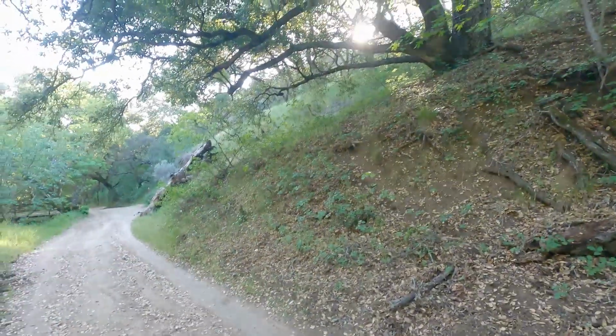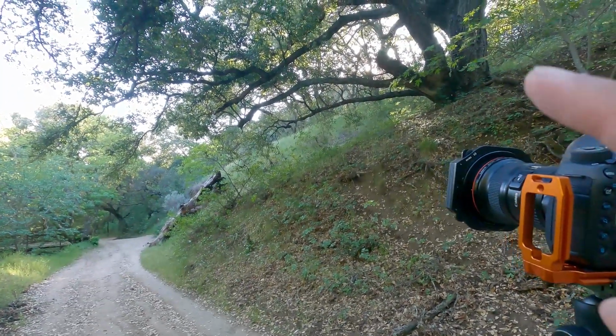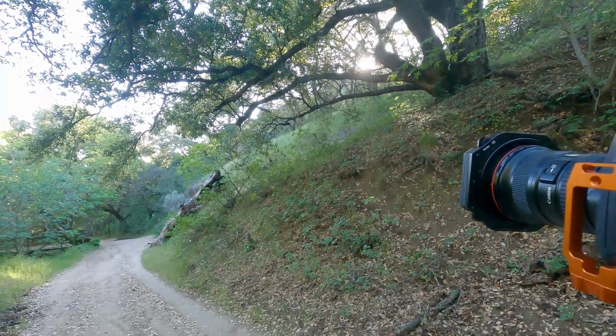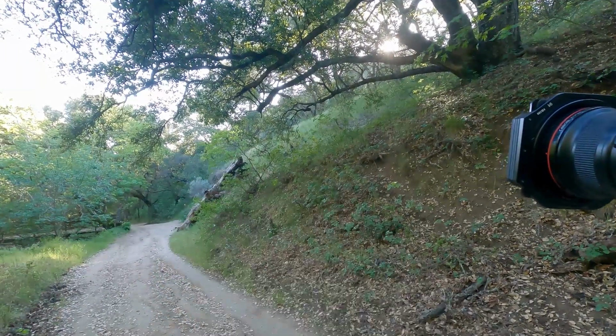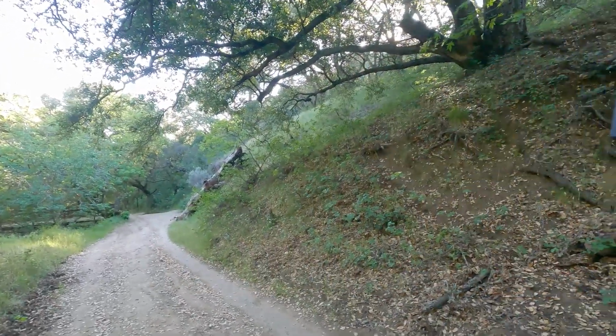Found something worth shooting, kind of. It's not necessarily anything spectacular, but I like the way the tree looks. Here's essentially what we're looking at. The GoPro actually matches the shot fairly well, but we have this, I believe it's an oak, this oak tree over here in the sun, shining through there, and we've got this trail leading on out. So that is the general composition. I like the trail. It doesn't necessarily lead up to the subject. In fact, the subject kind of juxtaposes the leading line as it is off in the corner. But I think it's kind of nice.